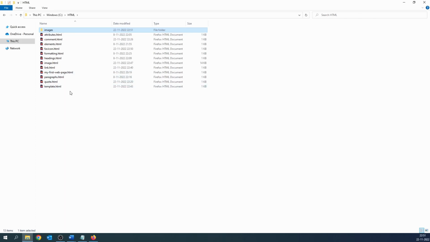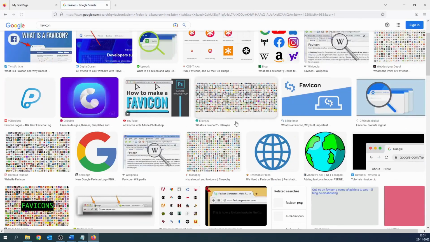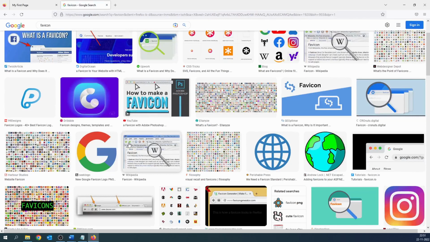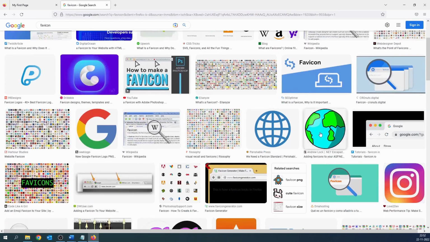A common name for a favicon image is mostly favicon.ico. So let's search for a favicon which we can use. So let's go back here and let's search for favicon images. Let's use this favicon.